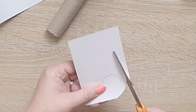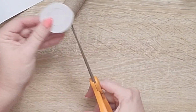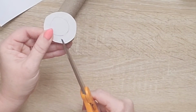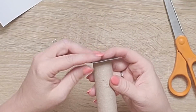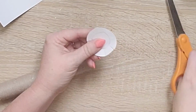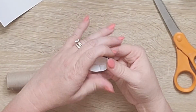cardboard. And then I'm going to cut out a circle, and I'm going to cut it bigger than what I drew. And then I'm going to cut little notches in it, and this is going to become kind of the cap to the top of the stem. Hope that makes sense. You'll see. And then I'll glue it to the top of this so that the top is covered and there's not just an empty hollow hole there. And then I will glue the big piece around the stem, and then the stem will be done.